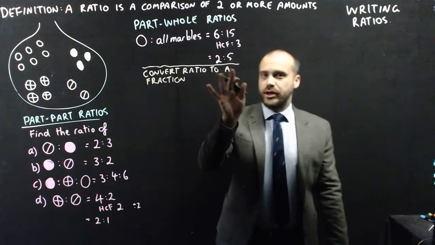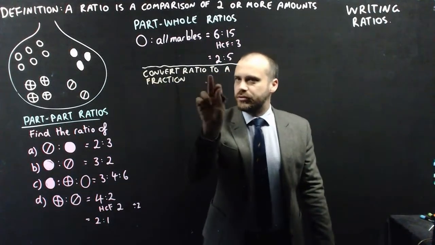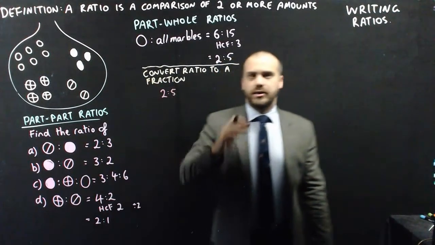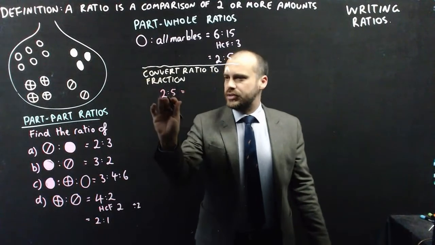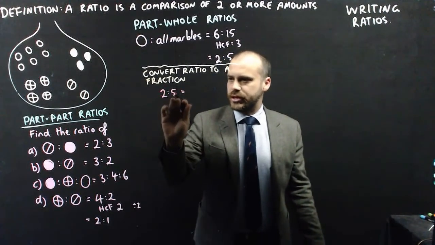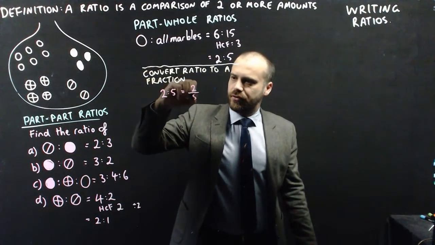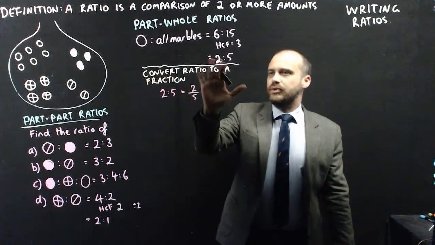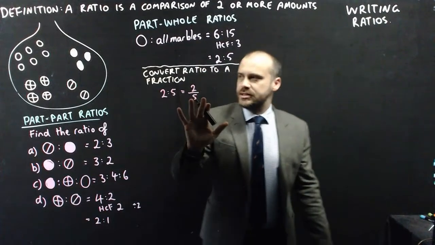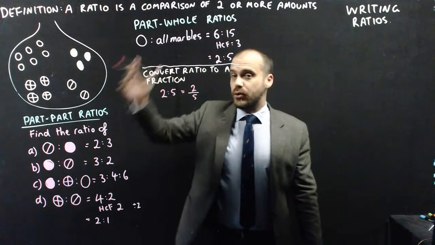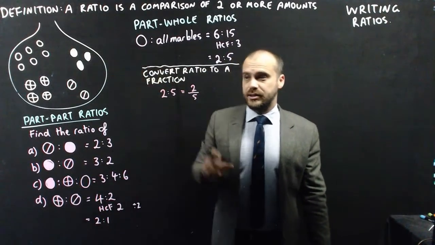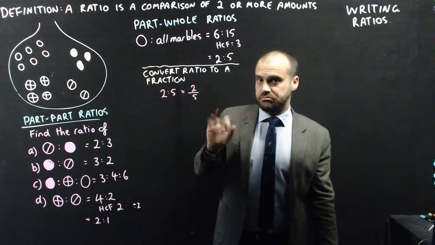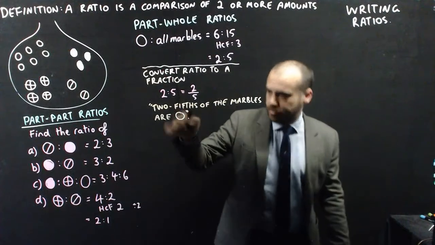If you've got a ratio like that between 2 things, you can convert the ratio to a fraction. Alright, so if I've got 2 is to 5, it's really easy to write that as a fraction. This goes on the top, this goes on the bottom. Numerator, denominator. 2 over 5. Now what does a fraction of 2 over 5 represent? Well, what that says is 2/5 of all of those marbles are blank. It tells you the fraction of the marbles that are of that whole. 2/5 of the marbles are blank.